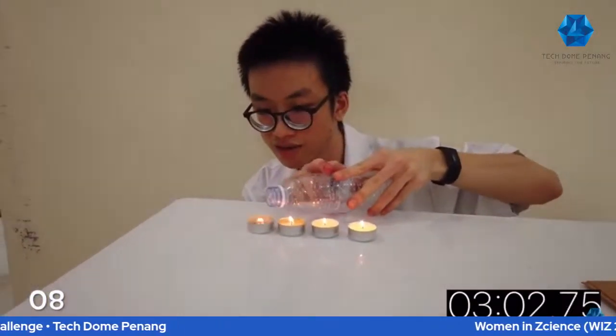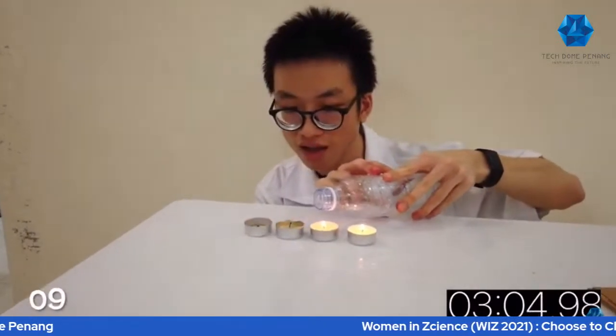I have some candles here and I will carefully pour the gas on top of the candle. The candle extinguished because carbon dioxide does not support combustion.